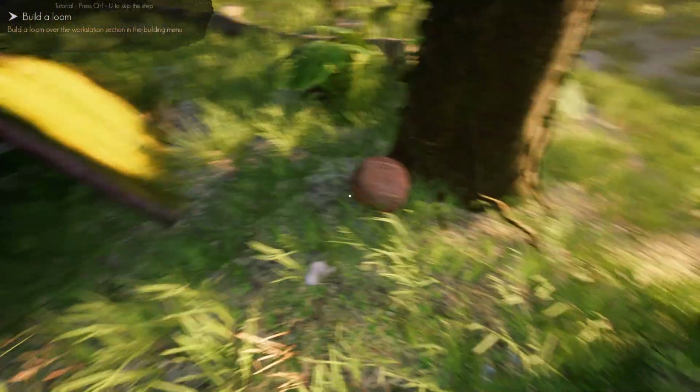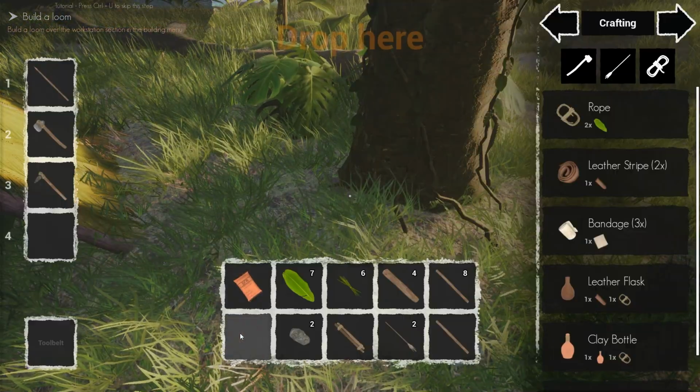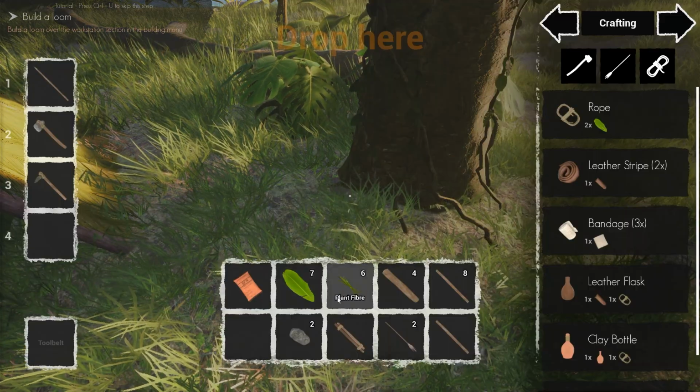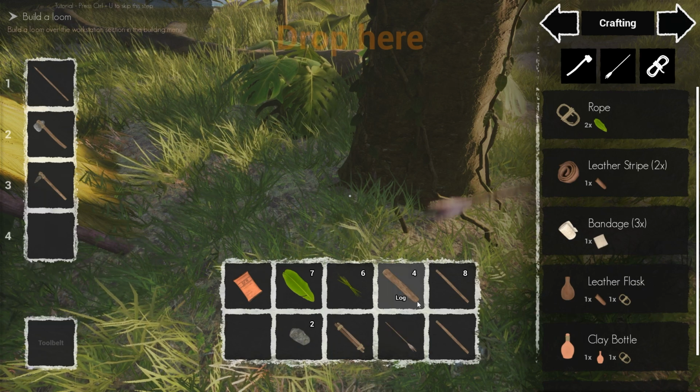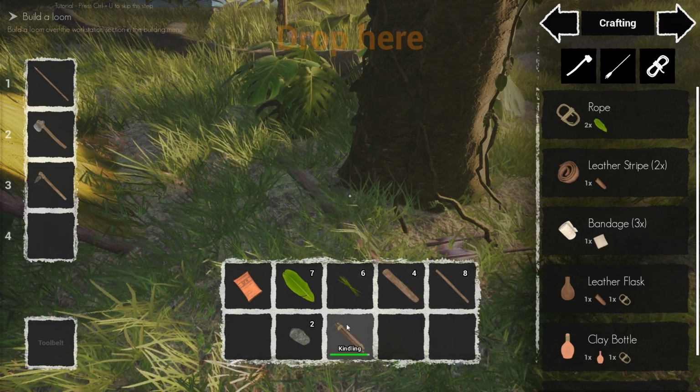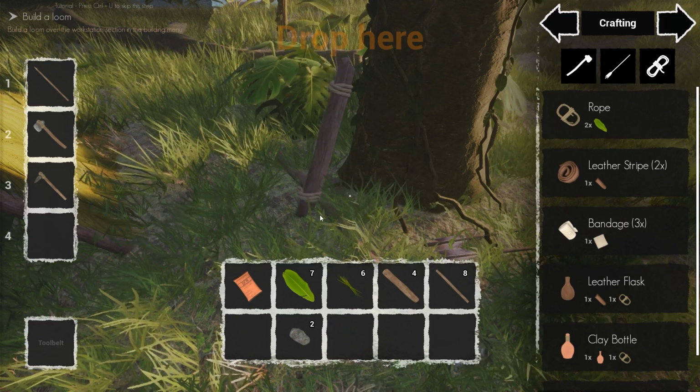Oh, I could probably drink that coconut. Did I drink it or did I eat it? I think I drank it, most positive. Maybe it gave me both. I don't need arrows just now. These don't stack enough. Kindling can go.